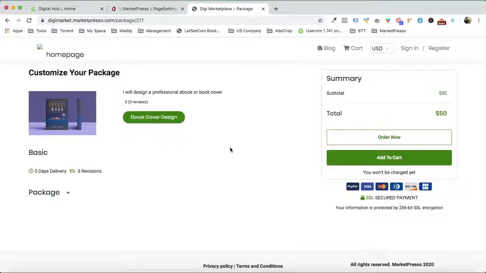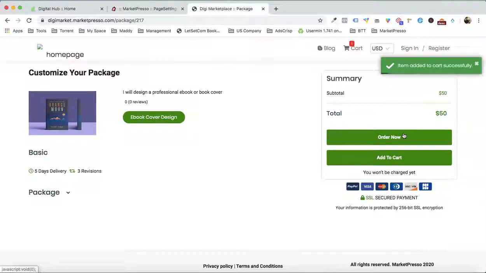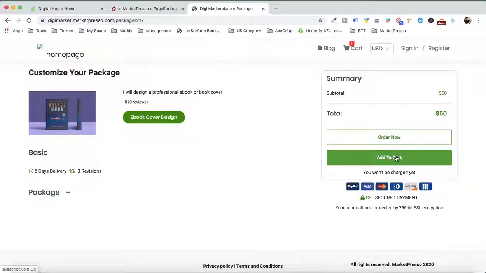They will see, okay, so basic package, 5 days delivery, 3 revisions, and the ebook cover design. Now, we don't have any reviews yet, so let's also create a review. By the way, the customers on your marketplace can now order the service as inside the cart.